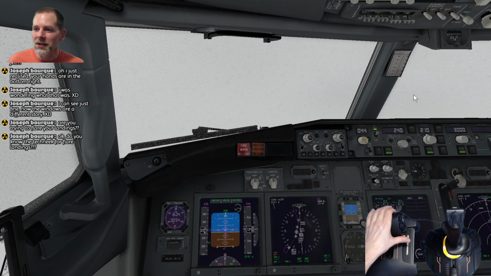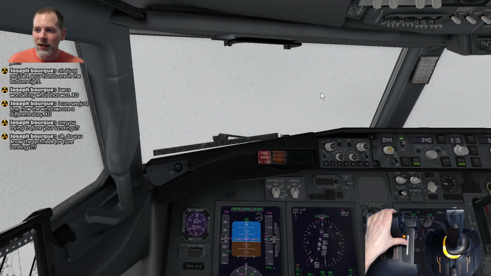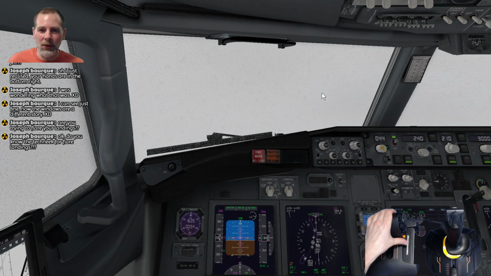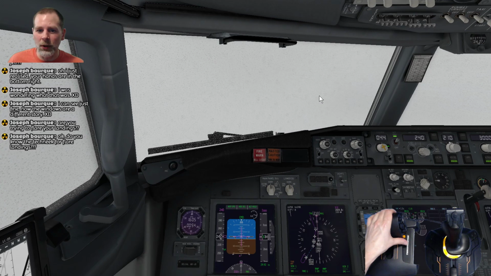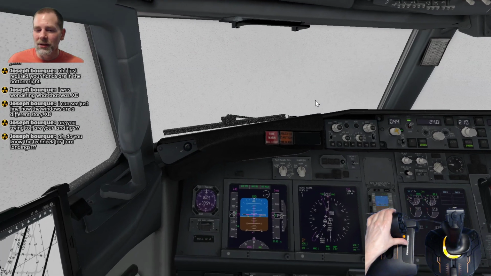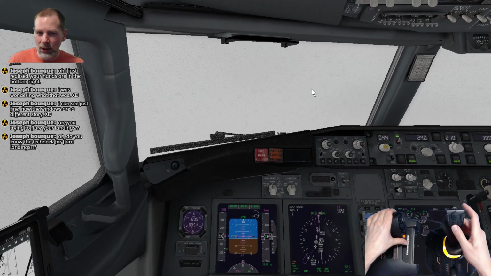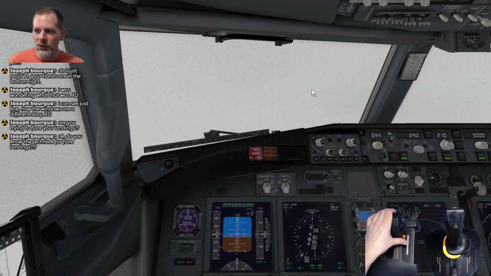Do I know the technique? Yeah, you basically pull back at I think it's about 30 feet, between 30 and 20. It's pretty much just a feel. I think it's pretty natural. It's a pretty natural reaction when you're coming down at the ground. You're coming down pretty fast and you don't want to hit it that hard, so you pull back a little bit.